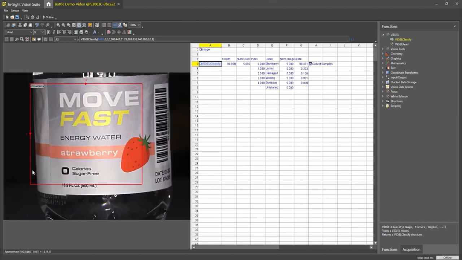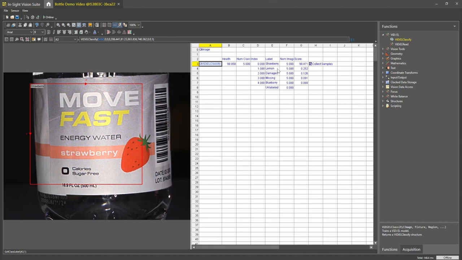And I'm going to take a quick image, and you'll see here now that my tool is populating all of the cells in the spreadsheet. So you can see that it correctly guessed that this was the strawberry class. And then if you look at the different cells, you can see here that I have my 5 classes labeled. It shows me the number of images I have in each class. And it also gives me a score. And this score is just how confident it is that the current image falls within that class.